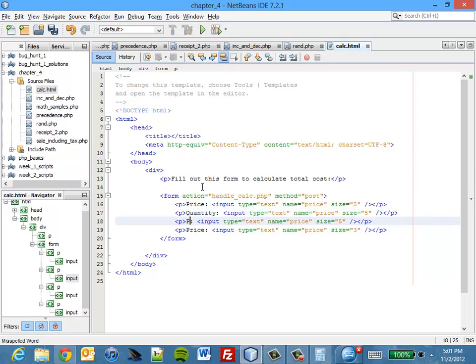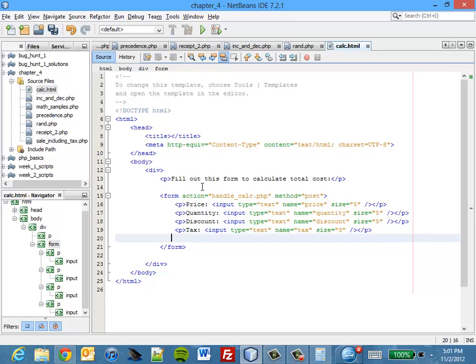Quantity, discount, tax. Okay. An easy way to do this is copy and paste your code and change the pieces in the form that need to be changed. For example, quantity needs to be quantity, discount needs to be discount, tax needs to be tax. Remember that it is case sensitive with this certain part.